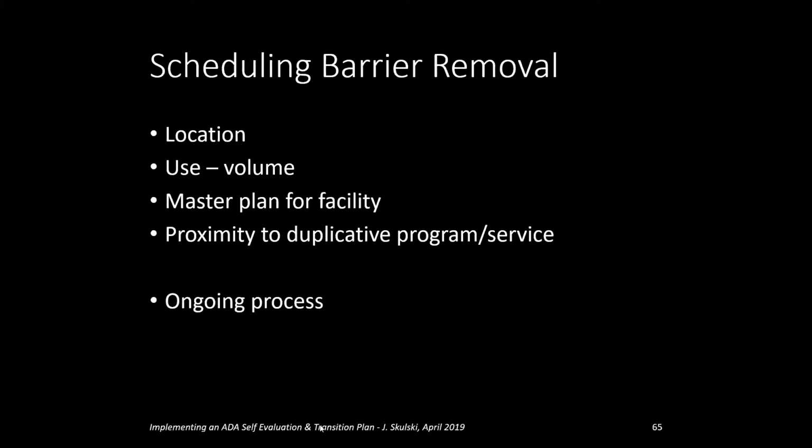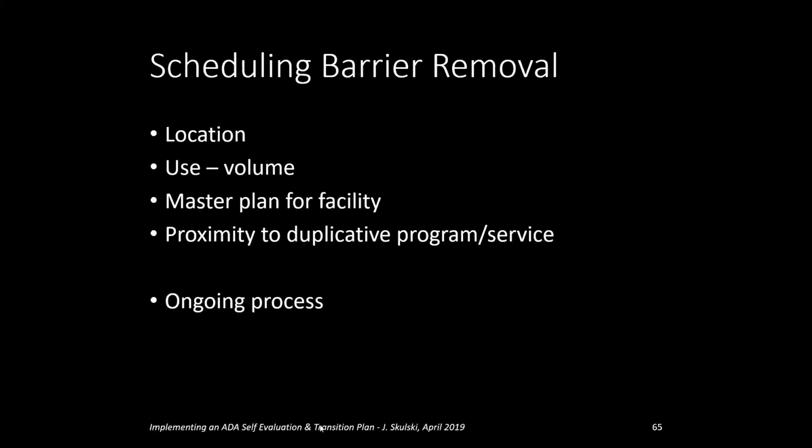But you should have an ongoing budget dedicated to the ADA transition plan, that you're scheduling barrier removal, where they are, that barrier removal fits into the master plan for the park or recreation facility, and that you're also looking at other factors like proximity to duplicative programs or services. So let's say, for example, you have 4 swimming pools scattered throughout the city. Maybe you're focusing on your highest volume used facility first for your accessibility improvements, and then your second location might be the one that is furthest away, to make sure that geographically you're making those programs and services readily available, more distributed throughout the community.